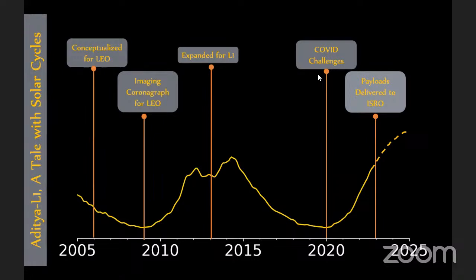Again, this is unbelievable: the integration in the satellite and all the system verifications. There are a huge number of tests, vibration tests, thermal tests. They all did that within 4 to 5 months. It's unbelievable, and that too when the Chandrayaan-3 landing was also going on. So this is only possible in India.